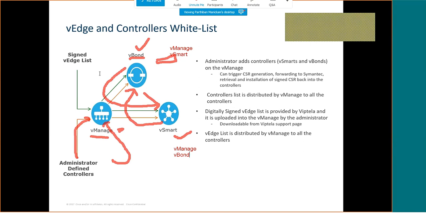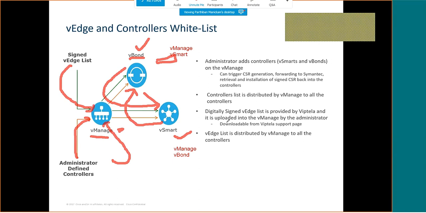Then we have to whitelist the WAN edges. So a digitally signed vEdge list is provided by Viptela or Cisco, and this is uploaded into vmanage by the administrator. So second task, we have to upload the WAN edges list information.